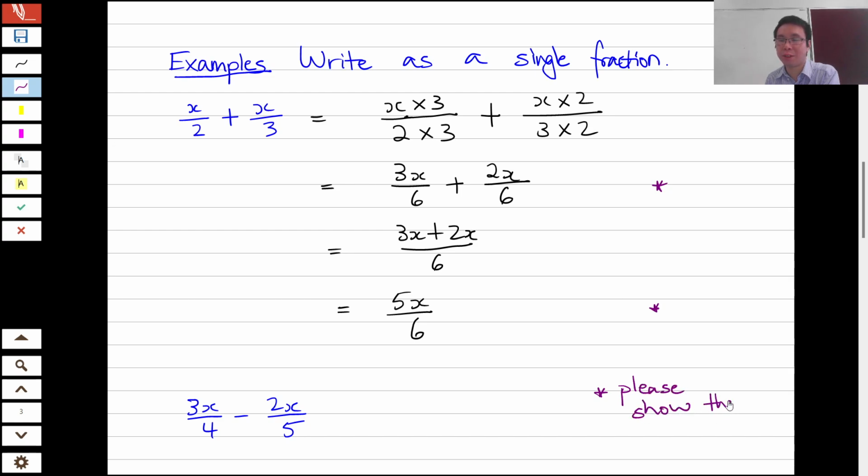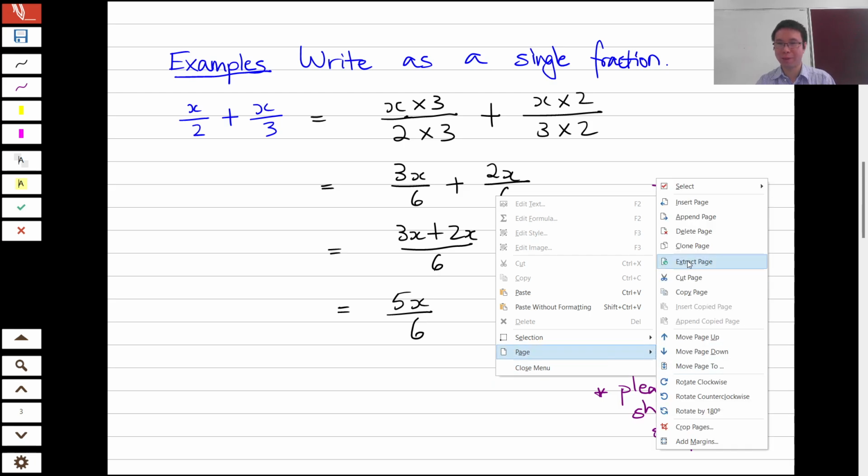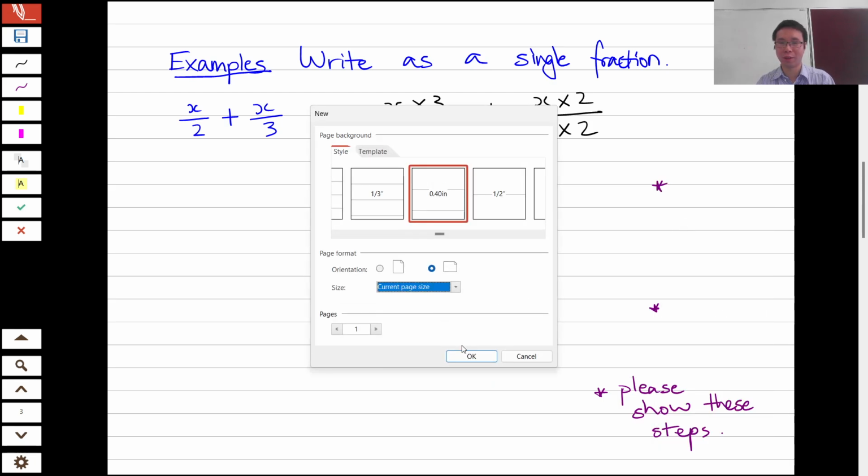The other steps you can skip once you are feeling confident. They're not necessary, but the reason why I'm showing you more steps is to make it really clear, essentially, what's happening. Okay? All right, so we'll do another one. I've got to create a bit more space because this is taking a bit more than I was expecting.